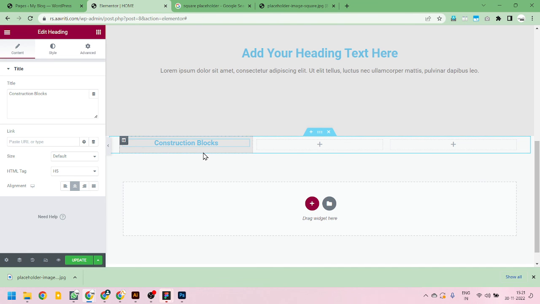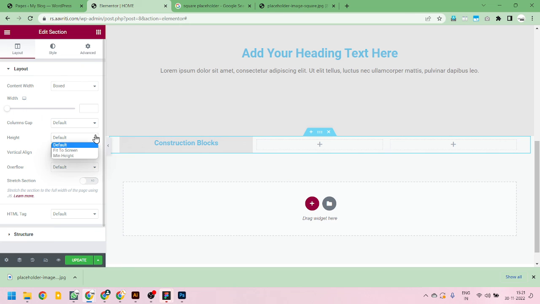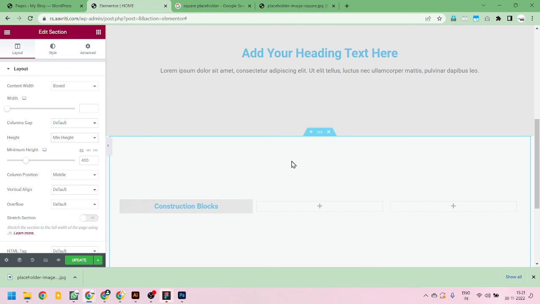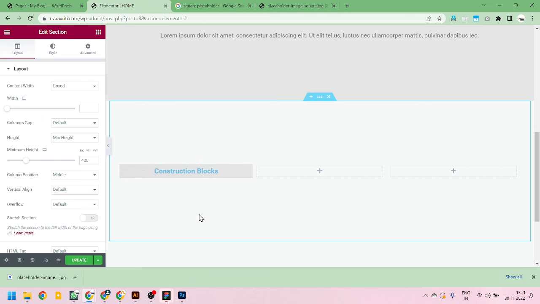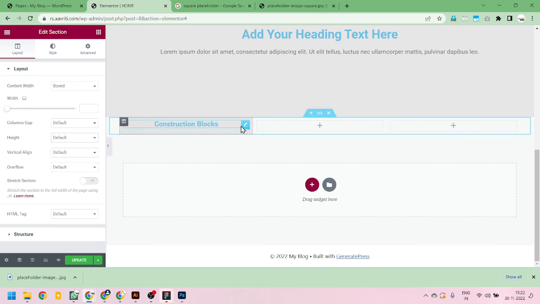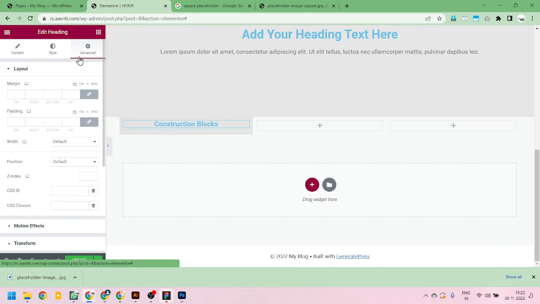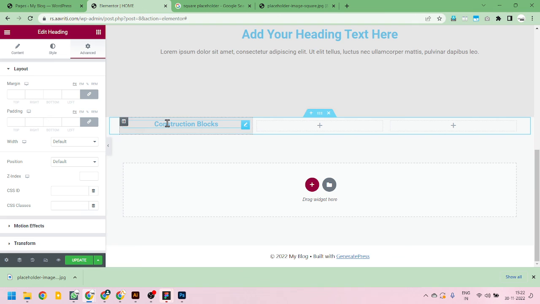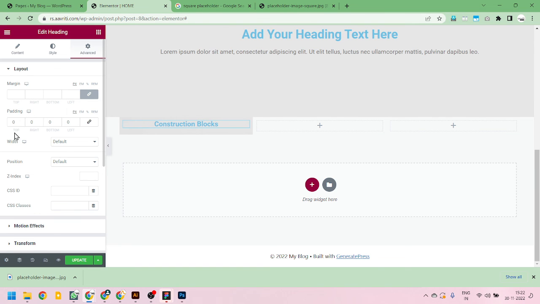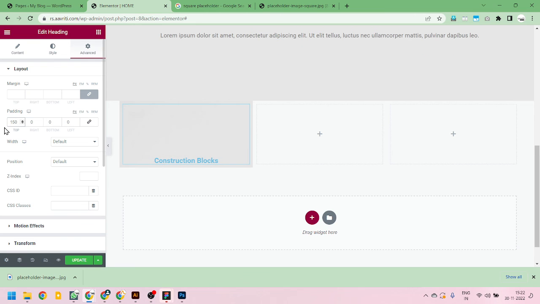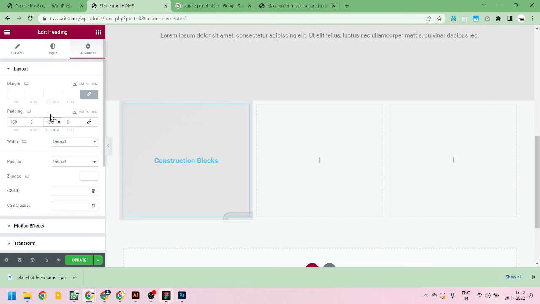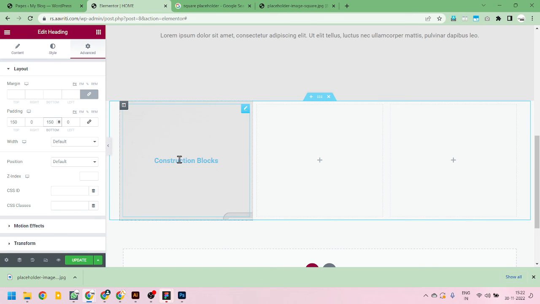Now there are some problems with it also. One thing, I can go to the section and define a vertical height by setting a minimum height, but in this case also you will see that it's not growing and acquiring the space. So let me set it back to default. I can select this particular element and then go to the advanced tab and add padding. Padding is the area around the element. So I can break the link first, and at the top I can add a padding value of 150, and at the bottom also I can add 150. This is what we can do.